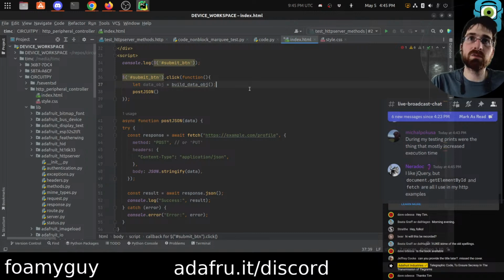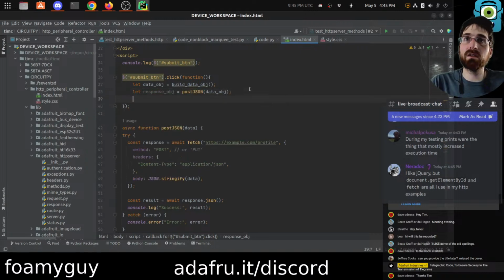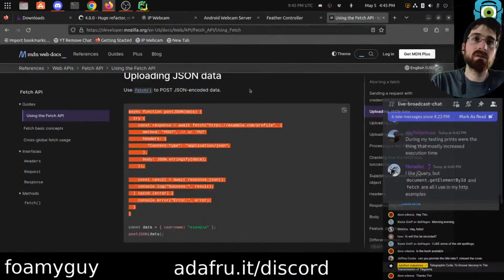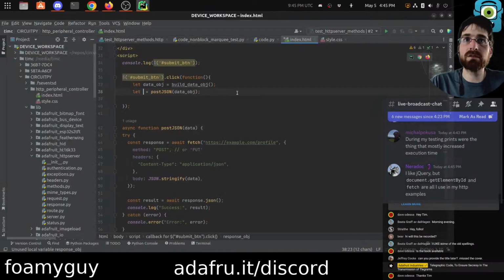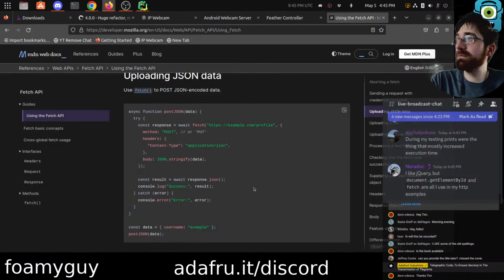Build the data object and then pass it to post and then let response object equal that. Oh, wait, no, that's not returning. That does not return. I mean, it returns, but it returns a promise, not the value.